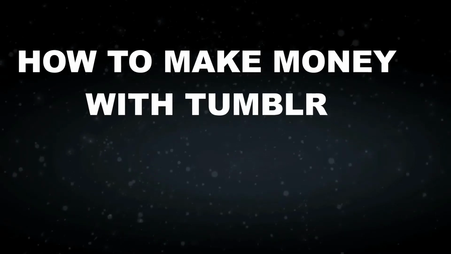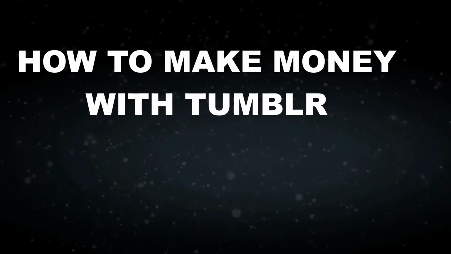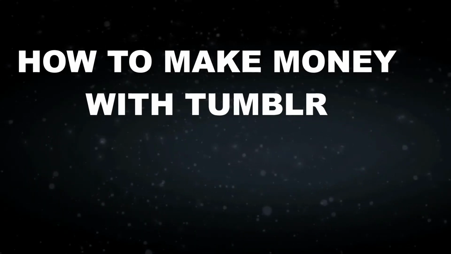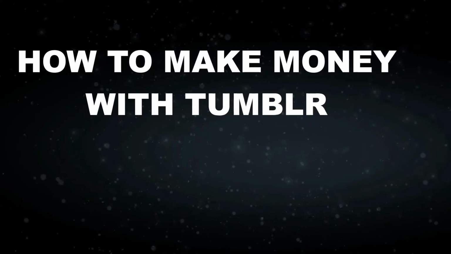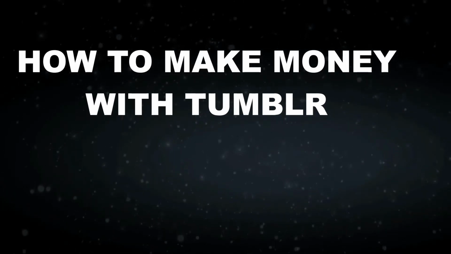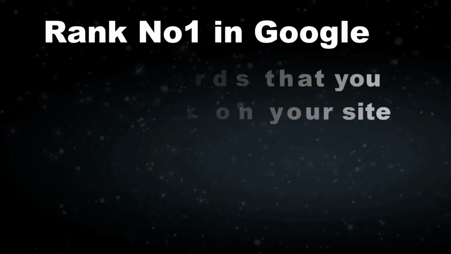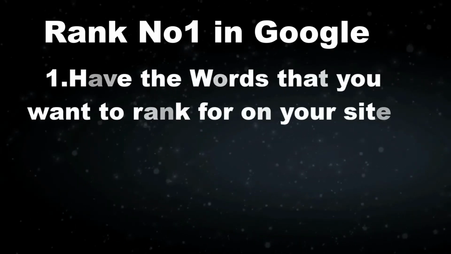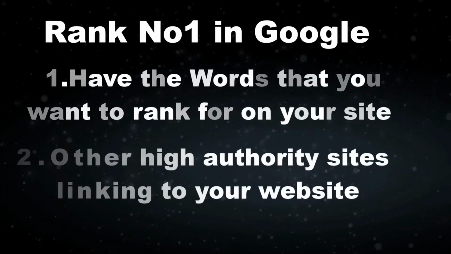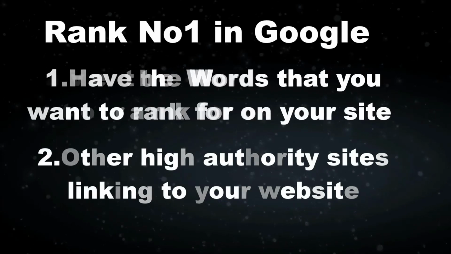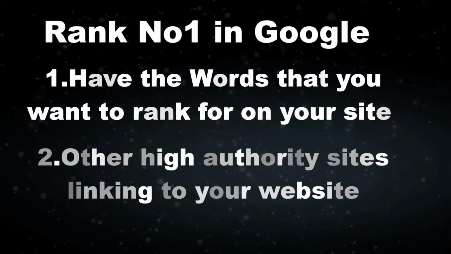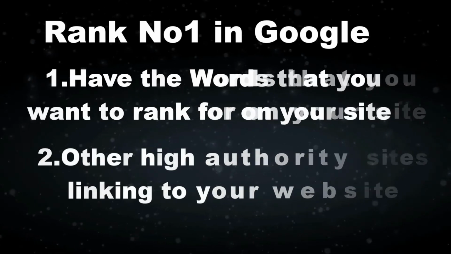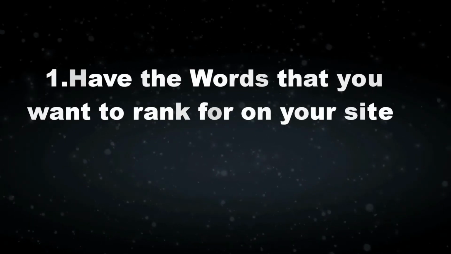So guys, I'm going to explain how to make money with Tumblr in 3 steps. But before that, I need to remind you that to rank number 1 on Google, you require 2 things. The 2 things are: have the words that you want to rank for on your website, and the second one is other high authority sites linking to your website. If you remember that, I teach this in all my videos. So now I'm going to show you how to make money with Tumblr, and it's very easy in 3 steps.